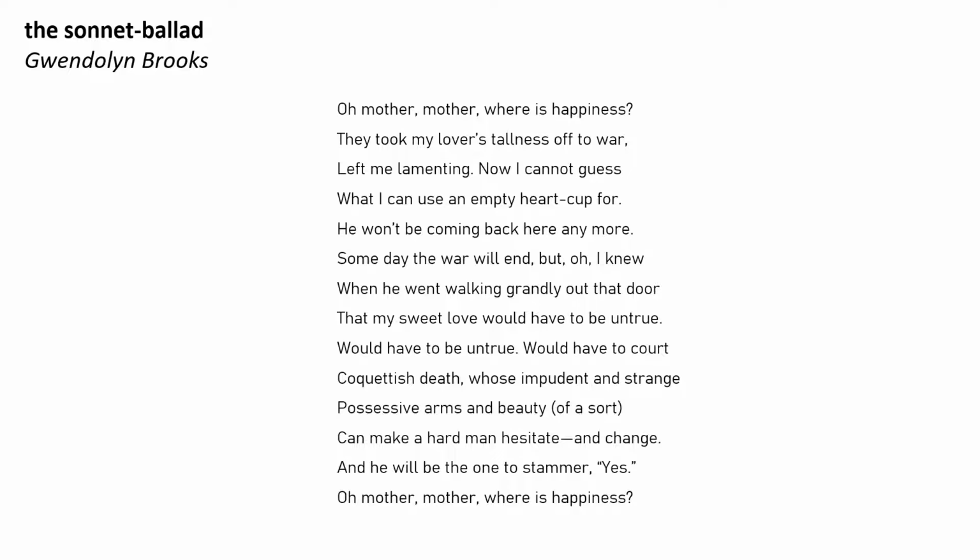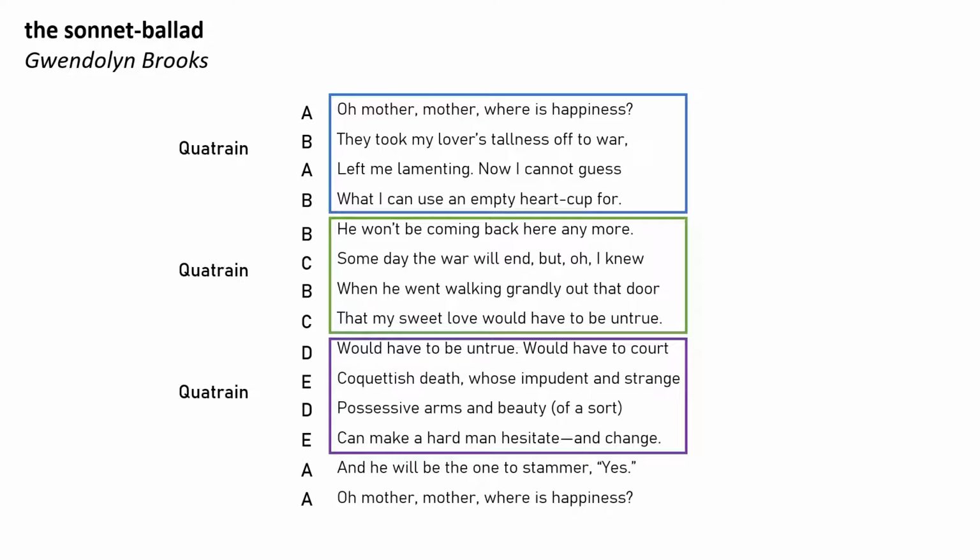As you can see, it follows an ABAB, BC, DE, AA rhyme scheme. This rhyme scheme is distinct because the last 2 lines rhyme with the first and third lines, and this creates an echoing effect. The poem is split up into 3 quatrains and 1 couplet, so it's similar in structure to Shakespearean sonnets. It also adheres to iambic pentameter. I've underlined the stressed syllables in the first line. This meter establishes a steady rhythm, giving the poem a sing-song quality.